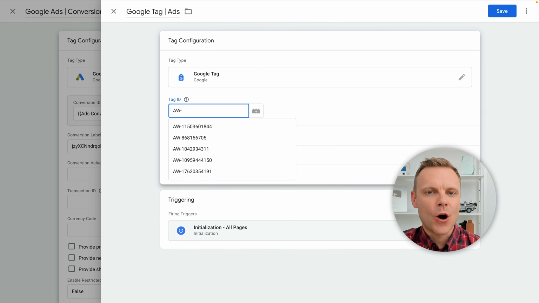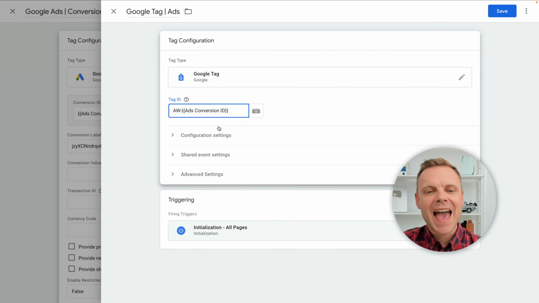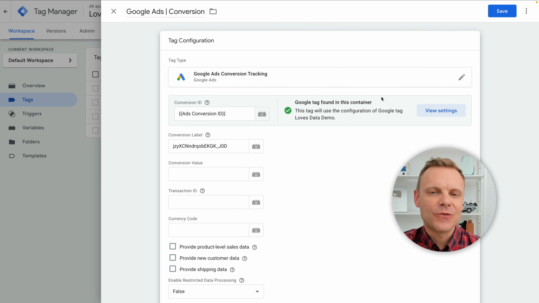Now let's enter two opening curly braces and let's select our Ads Conversion ID variable. This ensures that we're using the same ID for our Google tag and our other Google Ads tags. Now we can save the tag. And the warning has gone from our conversion tag. So now we can save the tag.